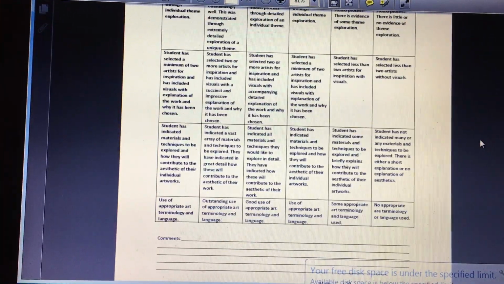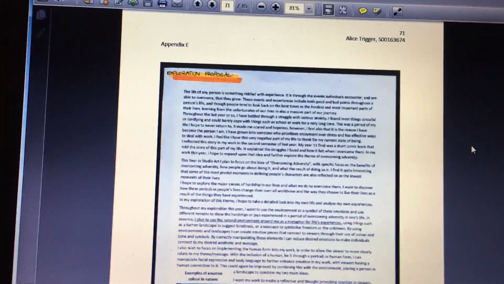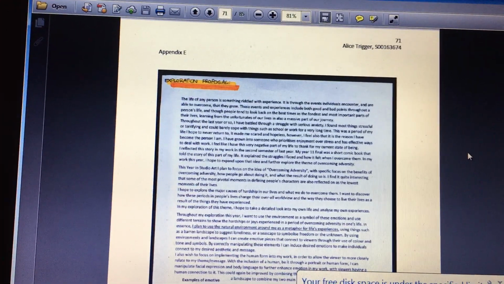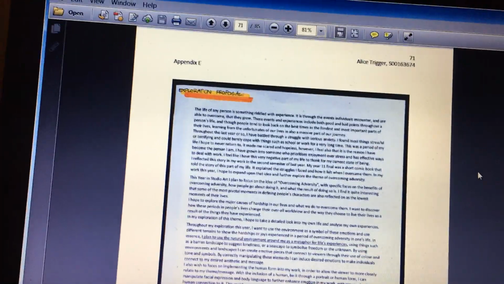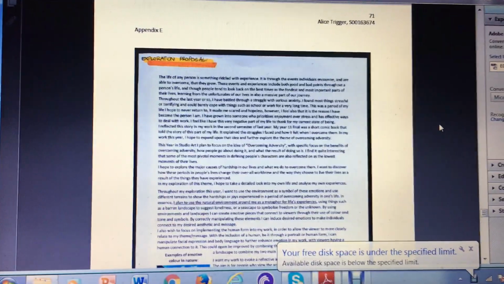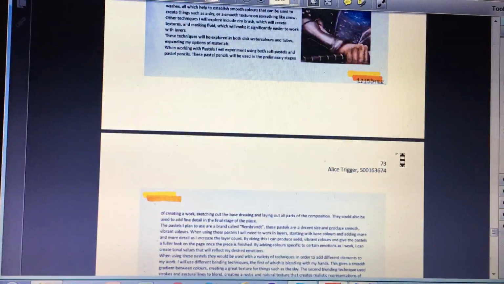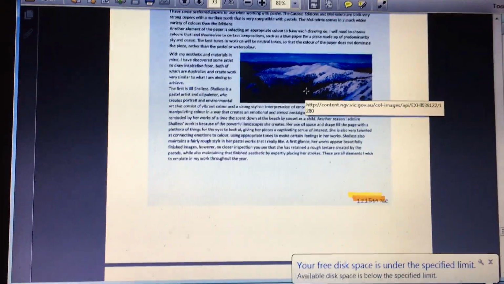Then we've got the criteria. So Appendix E, this is when we're looking at the exploration proposal. So I've actually got an exploration proposal from Top Arts, and they're just going to have a look at that to see how a really good one is created. We'll make sure we reiterate that there has to be visuals.